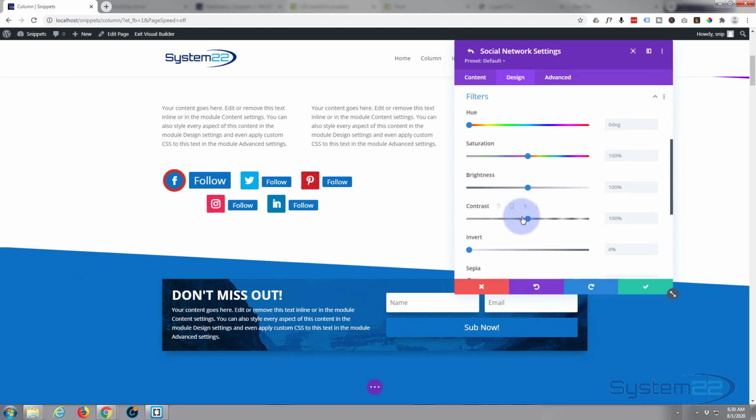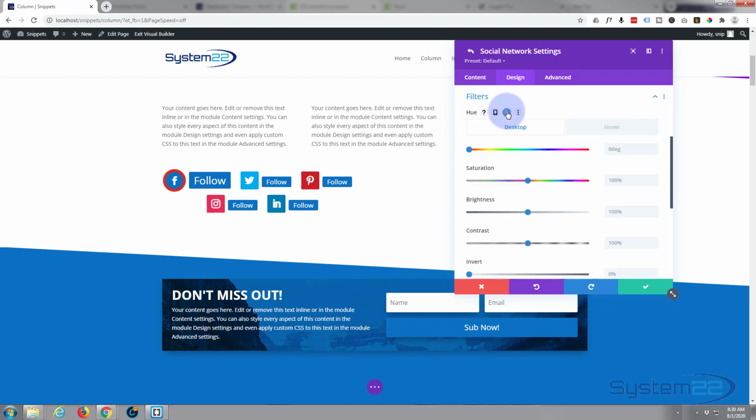Obviously, if you wanted to, you could go in and put a filter like every other one. They have filters. And these filters, if you hover over the dark legending, have a few icons that appear. If we go over to the arrow one, we can change the actual desktop state and hover state. Desktop's when your mouse is not on it, hover is when your mouse is on it.